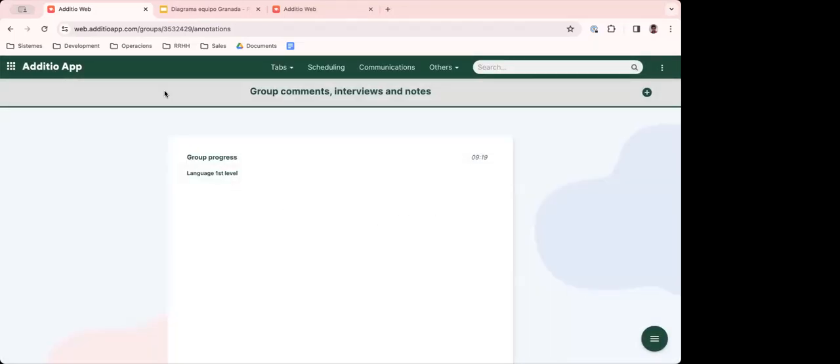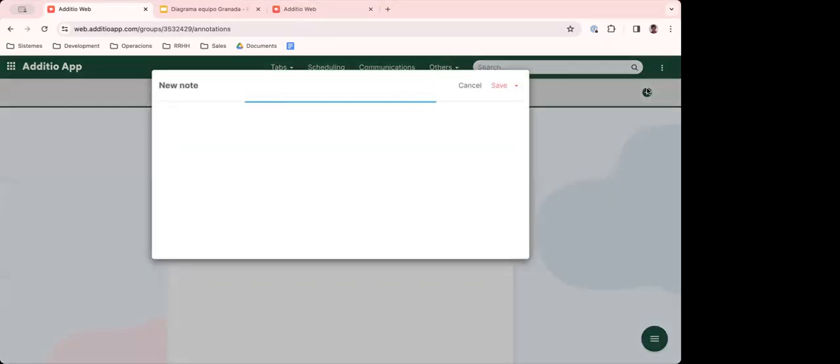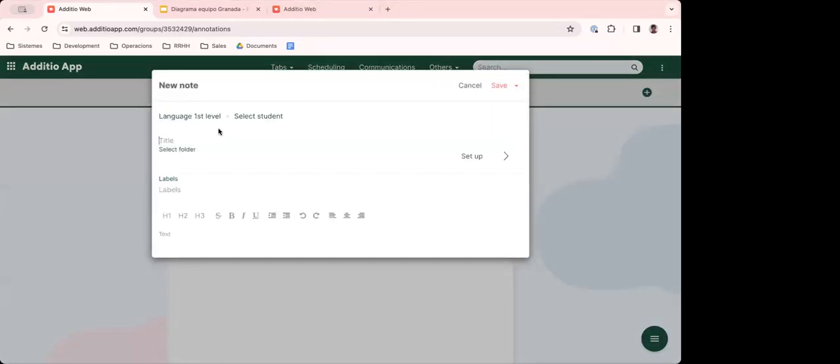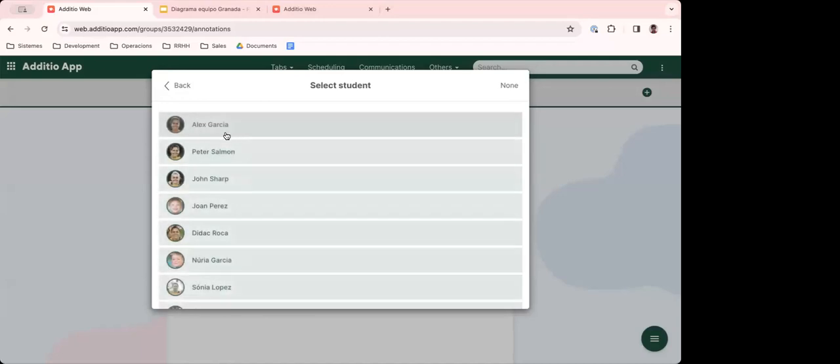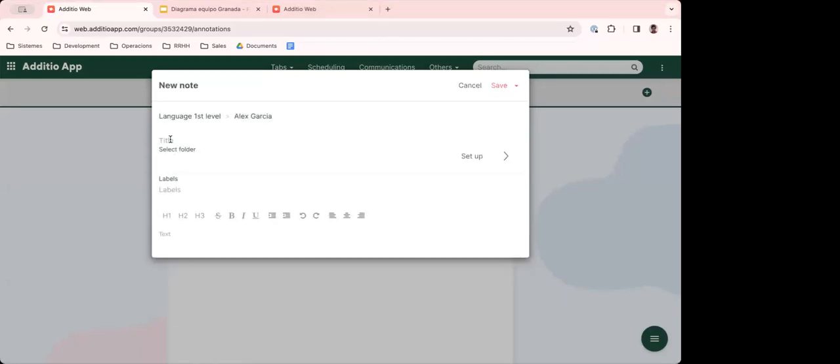And these comments can also be added to one particular student if you want. So I could just click here, add note, and select student. Imagine that I just want to write a note about Alex, a title, Alex progress first period.